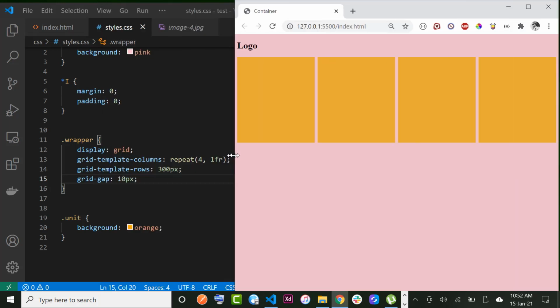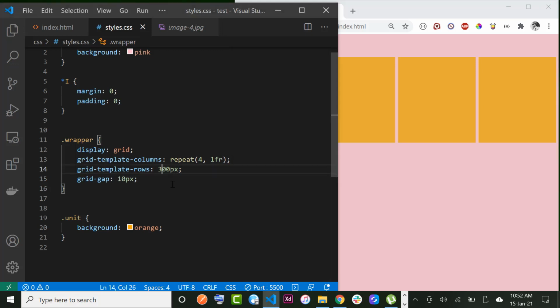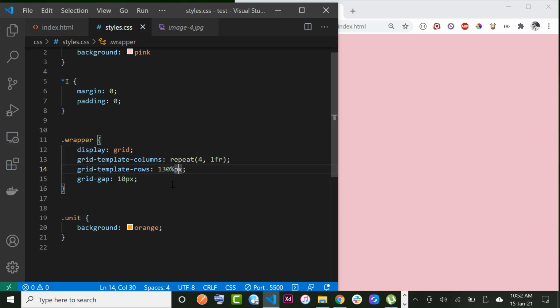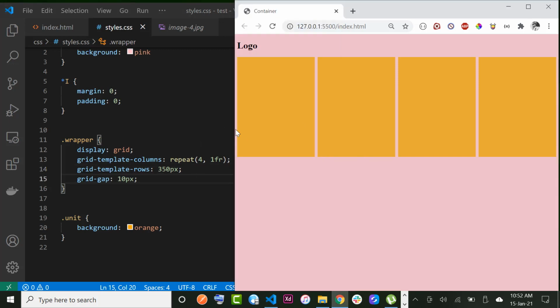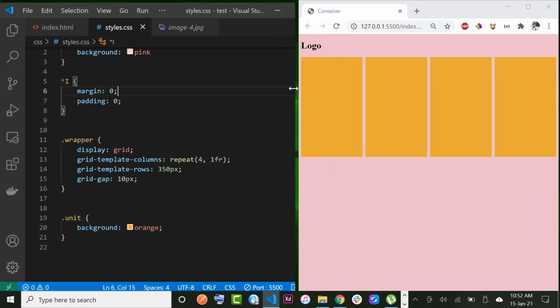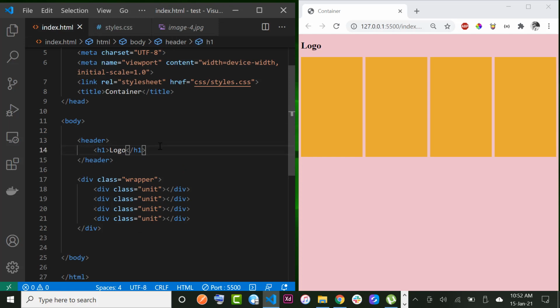So this is what we have, but usually what I tend to do is to change this to 130%. Or 300%. So you can see, because I don't want it to be square. I don't know if you understand. When it is square, sometimes it's not nice. I'll show you what I mean by that. So let us try and do, how do you call it? Let's bring in a container.